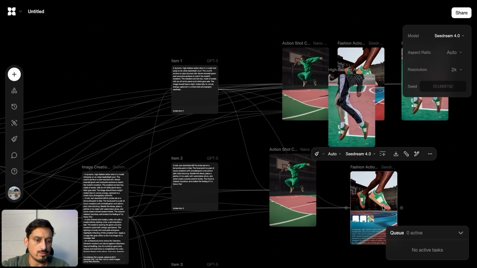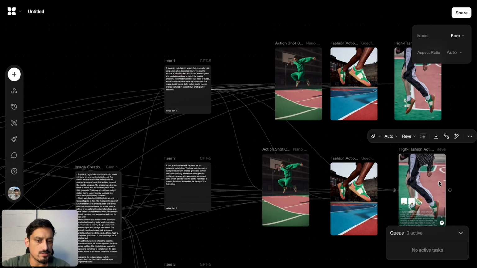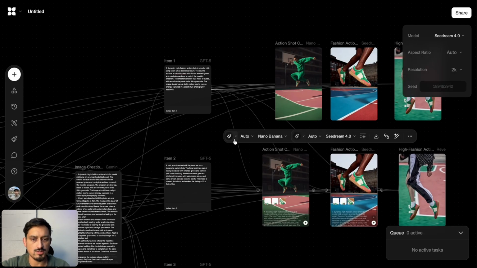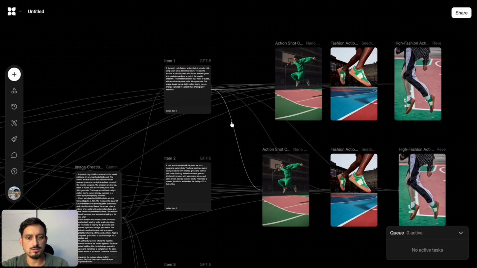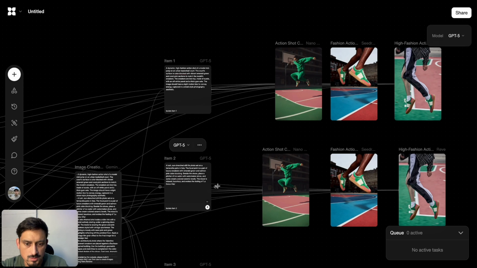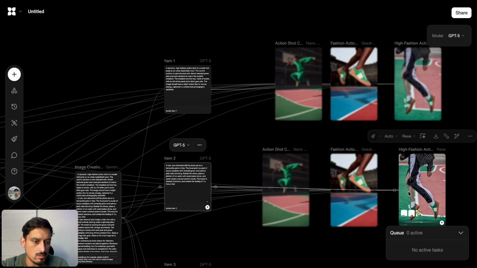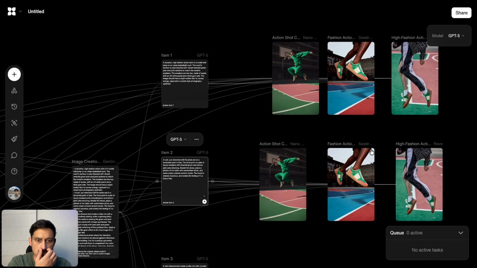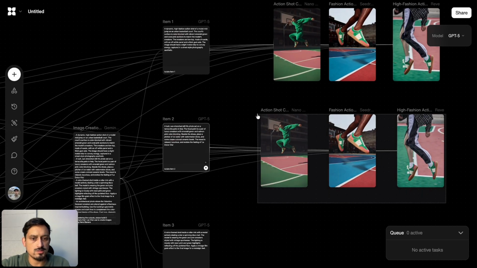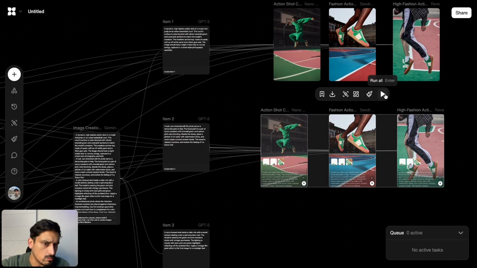Okay, so I just copied these images. I'm not gonna run it because it is still attached to our first prompt. I'll just delete that connection, and then we'll just connect it to this prompt, to our three images for SeaDream, NanoBanana, REVE, and I'll just select them all and click on Run All.